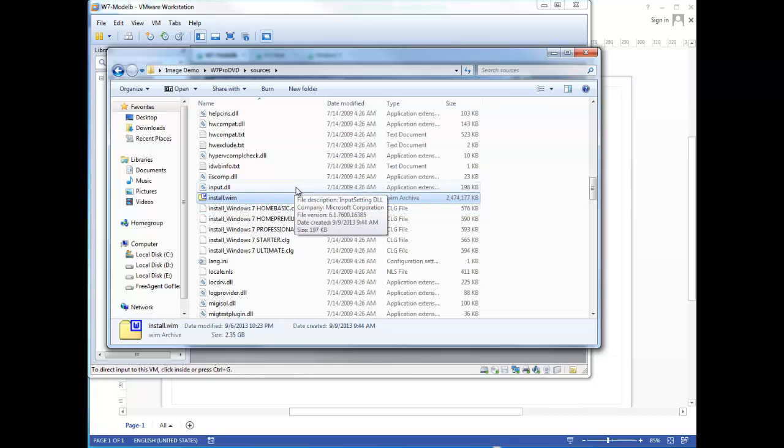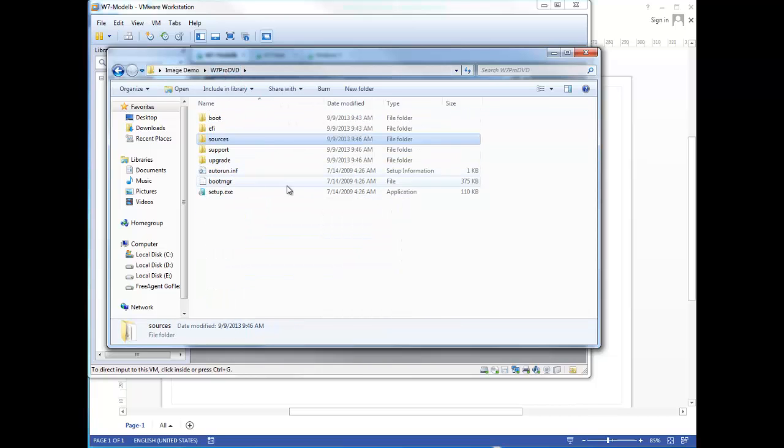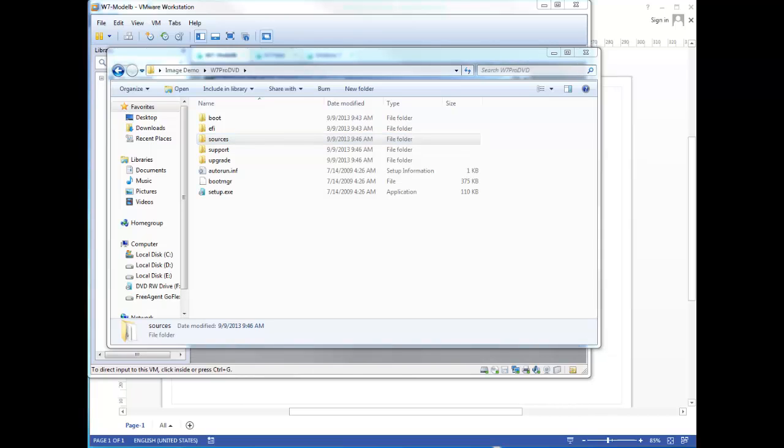So now what do I do? So now I've got this folder structure that has essentially the entire Windows 7 DVD on it. I need to burn it back to a DVD, and I used ImgBurn to do that. I'm going to pause for a second because I need to get a DVD. You'll see why in a bit. Okay, I'm back. I just put a Windows 7 DVD in my physical machine's drive.